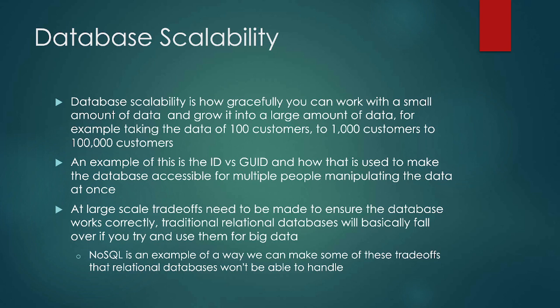Database scalability — when we talk about scalability, we're talking about how gracefully you can work with larger amounts of data or more information coming in. So for example, going from 100 users to 1000 users — how gracefully we can do that without having to worry about downtime, redoing tools, or rewriting our code base. Scalability also means going from 100 to 1,000 to 10,000 to 100,000 to a million. Can we have our tools and setup work just as well for 100 people as for a million?